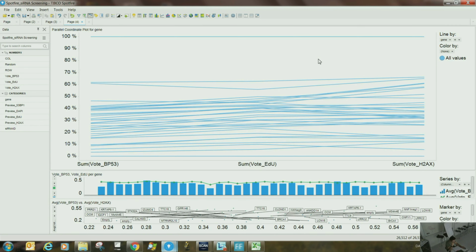Do you find some similarity in this case? And by the way, for every criteria, everything is relative. You see 100%, there is always one thing which is 100%. So for all genes, the scale is relative. Yeah, 100% to 0% for every criteria for all the genes.